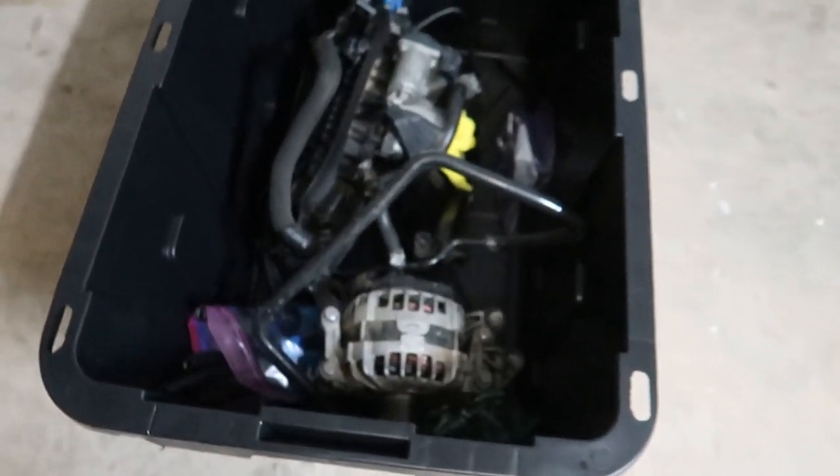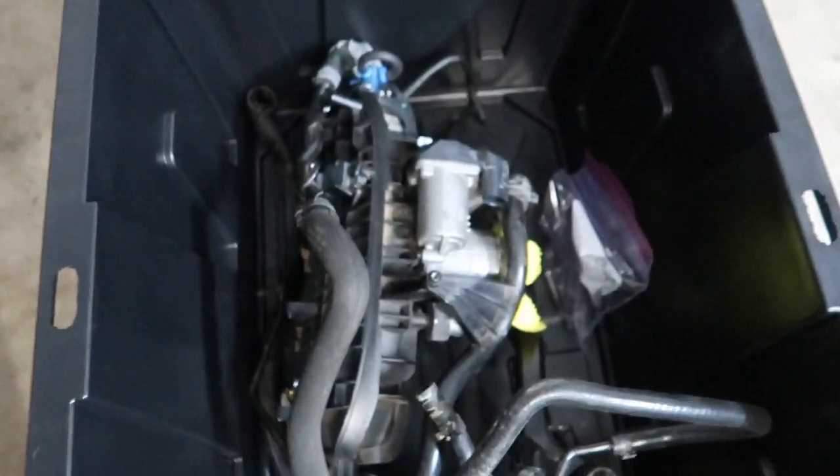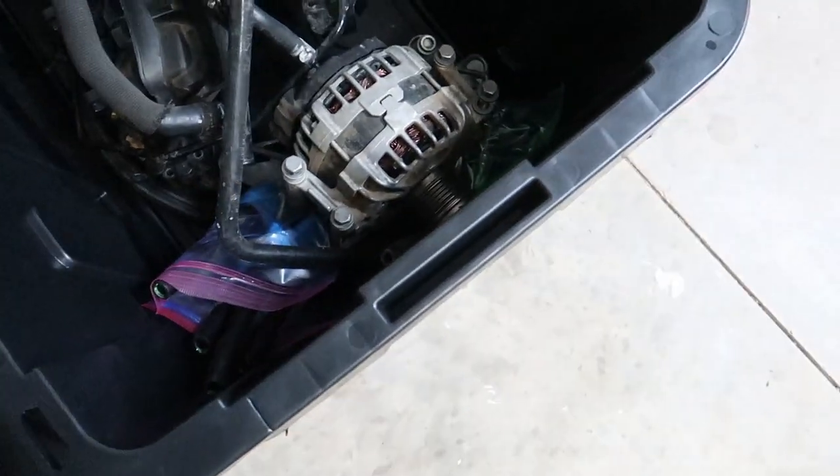Guys, all right, back for the teardown part two. We have a box full of stuff. We got the alternator, intake manifold, some coolant stuff, cool packs, the engine mount, I don't know the real name for it, some catch can hoses.